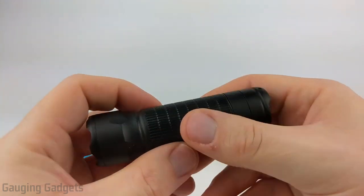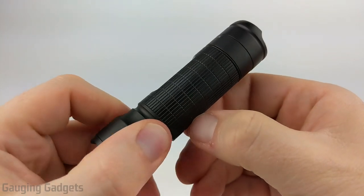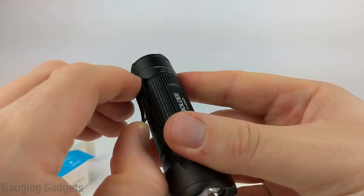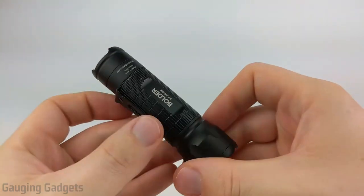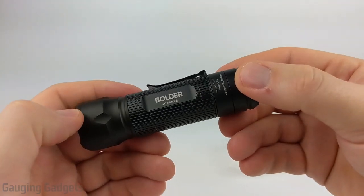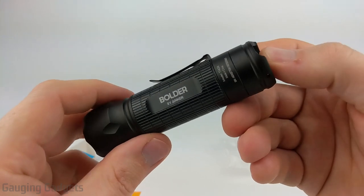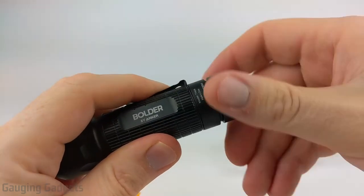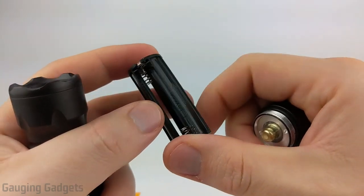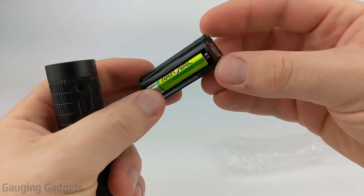The LC30 has a really good feeling to it — this is all metal, with nice textured grip etched into the metal, giving you a really nice grip on it, and then a nice little shirt clip. Now one of the downsides compared to the bigger Boulder flashlights is it does not have a rechargeable battery. This actually just takes three AAA batteries, and they're not included, so you have to get those. You just unscrew the back, and the little battery holder will slide out. Put the batteries in, and then you can turn it on.